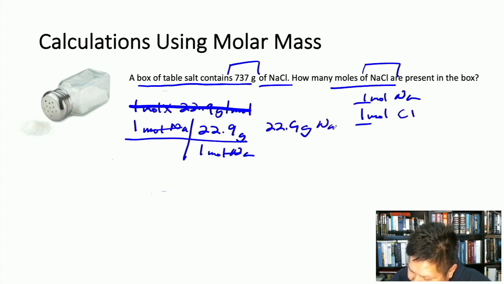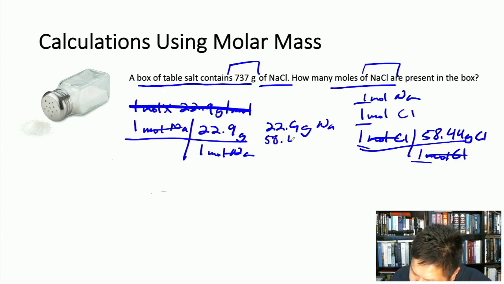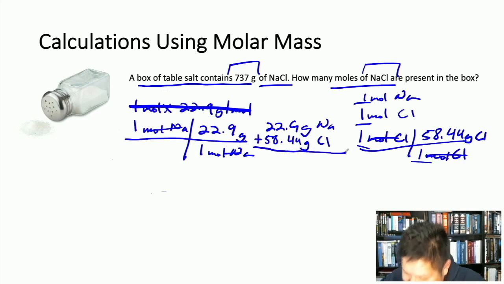We'll do the same thing with chlorine, or chloride, here. We have 1 mole of Cl, 1 mole of Cl at the bottom too, because we want to cancel out Cl to get to grams, right? And so we'll put in the atomic weight of Cl, which is 58.4 grams of Cl. Cool. 1 times 58.4, we'll just put that right here. That's the answer there, 58.44 grams of Cl. Right? So to get the molecular weight of the entire formula, we just add those two together.